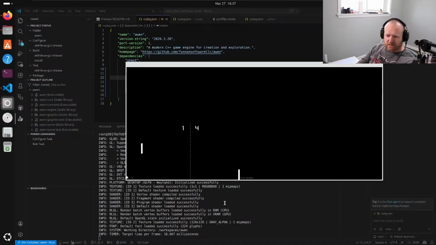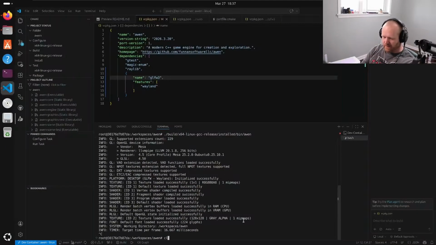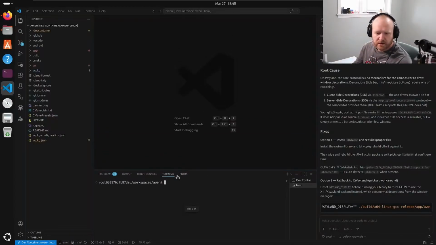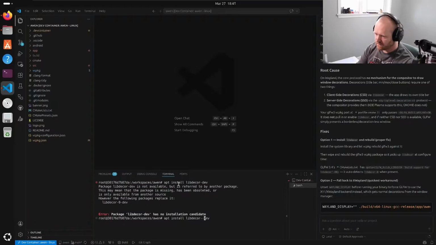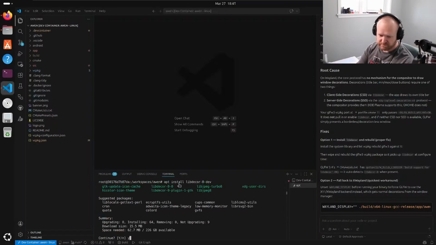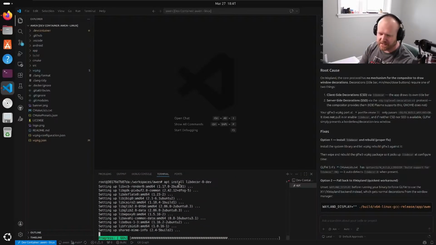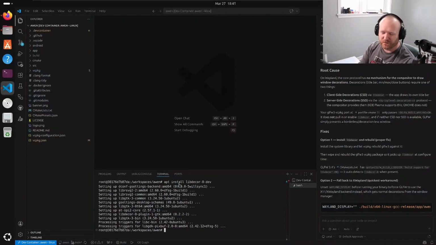You know what? This is why AI exists. I don't have to look this up anymore. AI can do it for me. Okay, well that should be easy. Let's try that first. We'll see if AI got it right. That means I need to do an apt install libdecor-0-dev, I guess. Interesting. Libdecor depends on libjpeg, so that kind of tells you that it uses JPEG to render your min, max, and close icons. Okay, so libdecor is installed.